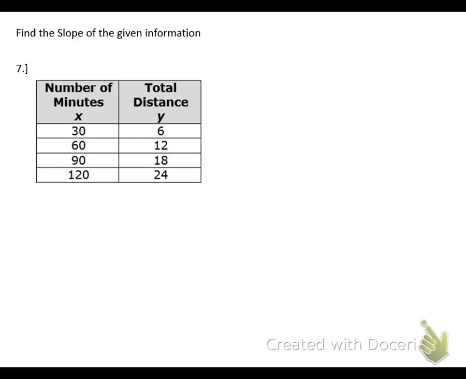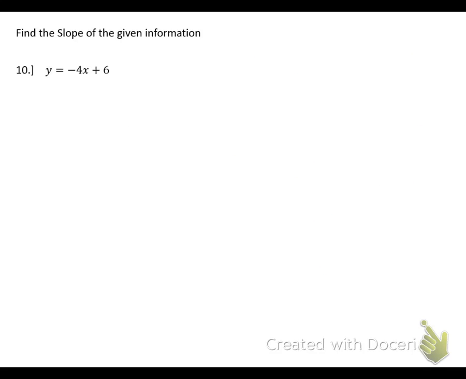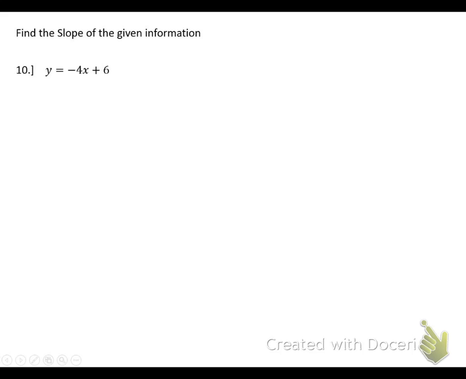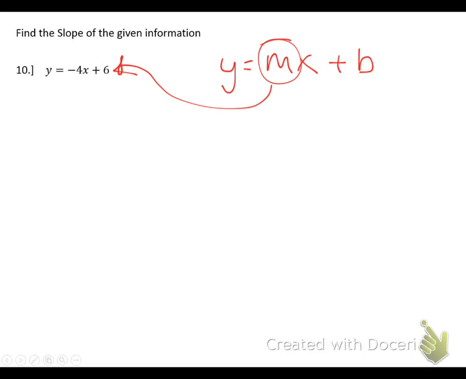So now, last one to look at, and this is our equations. This is probably the easiest one just because of the formula. We're going to start looking at things in what we call point slope formula. And point slope formula is noted as y equals mx plus b, where the m is our slope of the line. Now if you notice, this equation is already set up in that formula. Since slope and rate of change are pretty much the same thing, there is my slope right here.